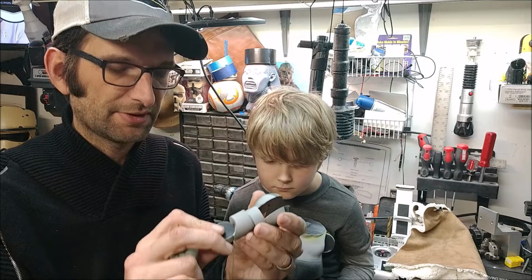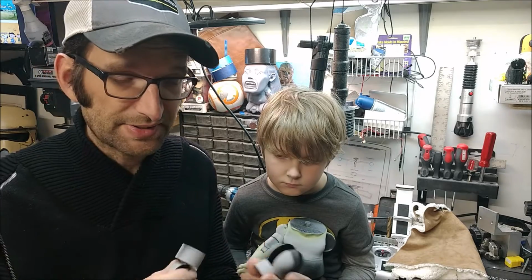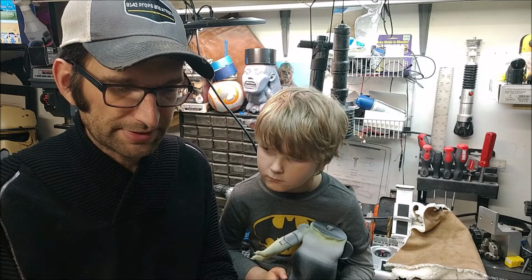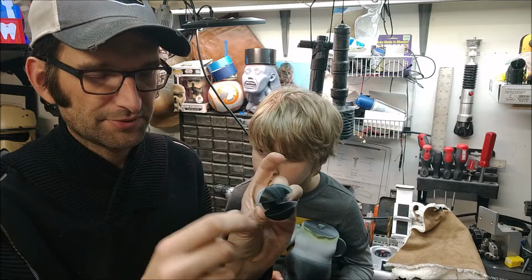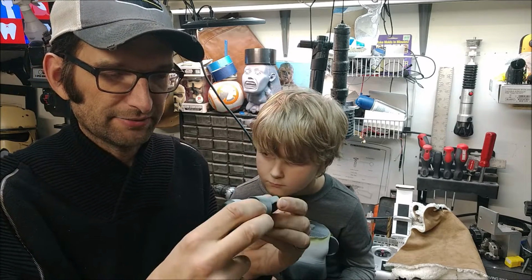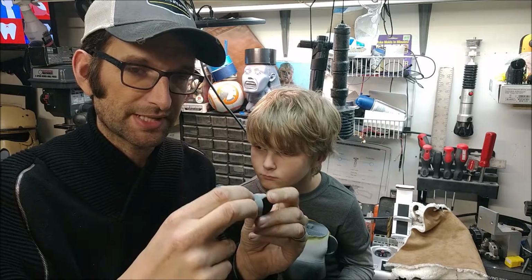We're going to first get the motion of the arm twisting done. And all we're going to do, and all this is set in the model already. The holes are already there for you. I'm just going to open them up a little bit to accept the hardware that I'm using. And we're going to put a screw through the top of that shoulder joint, down through the arm. And basically, by threading and unthreading the lower portion of the arm on that screw, you're going to get that motion twisting side to side.